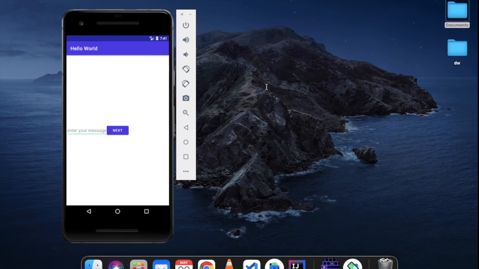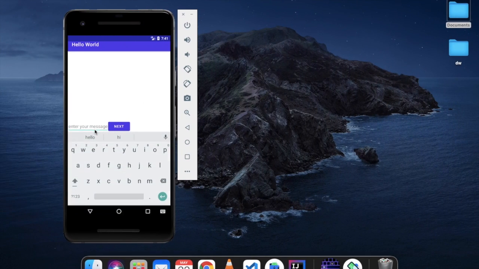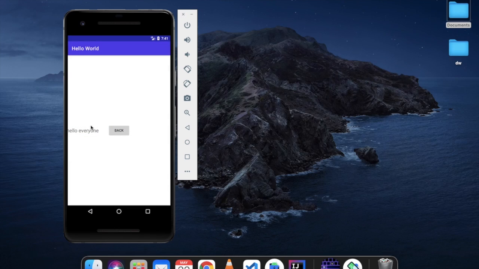Yeah, it's ready. You can see that it says enter your messages there. So suppose I want to add hello everyone and I will hit on next. You can see that hello everyone is visible. So that means that everything is working fine. You can say that the alignment is not up to the mark, but that's not our intention in this one.